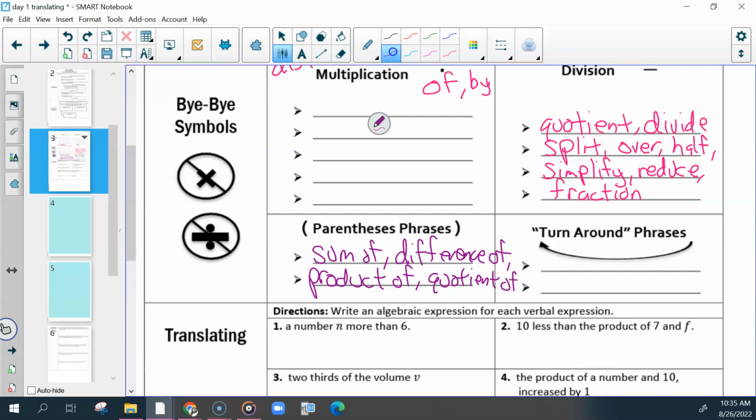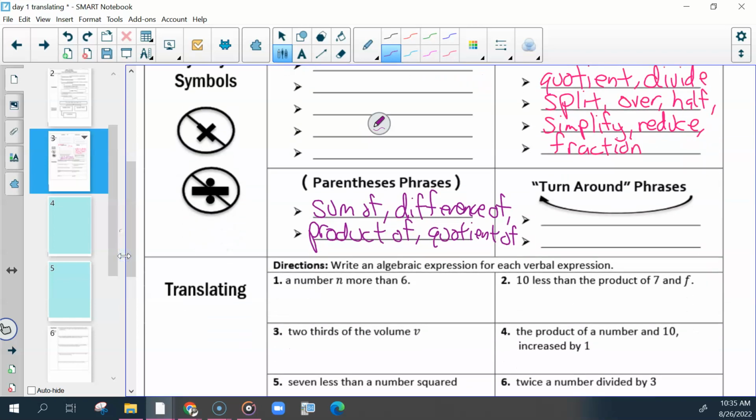So usually when you see these words, whatever comes next is whatever the word applies to. The sum of 3 and 5. We're adding those two things together. And there's usually the word and somewhere in there to tell you these two things are what we are doing with this operation. The difference of x and 3. Those two things usually go together. The only reason it says parenthesis phrases is that when we are translating, not words, but the algebraic expressions to words, we may want to put parentheses around the product of this and this, so we know it goes together.